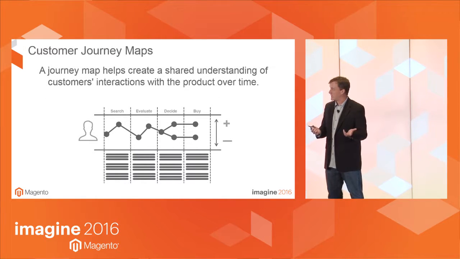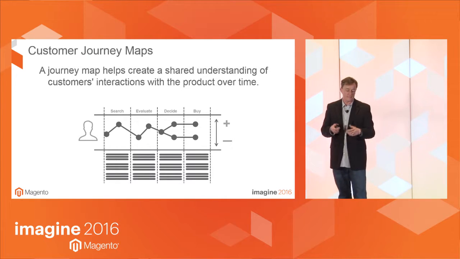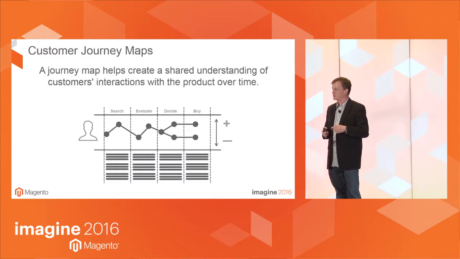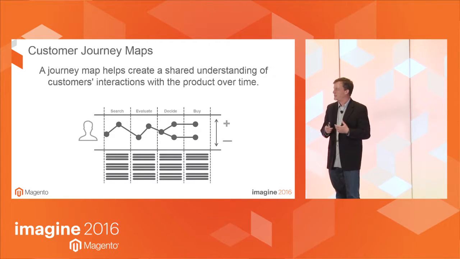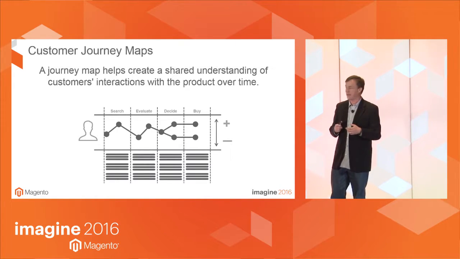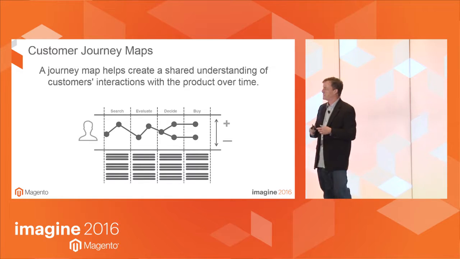We talked a little bit about customer journey maps already, but again, it's a visual way to create that shared understanding. We'll go through a more detailed one in the activities, but in reality, especially in a commerce situation, you'll want to take a look at and understand a customer's perspective across all stages of the life cycle. Maybe you're looking at their consideration even before searching. Maybe you want to include cross-channel, phone, other touch points in that experience.